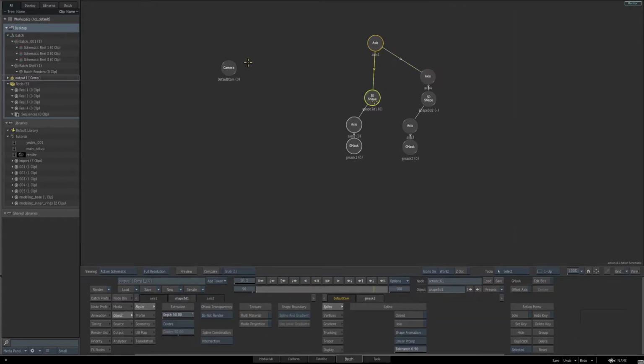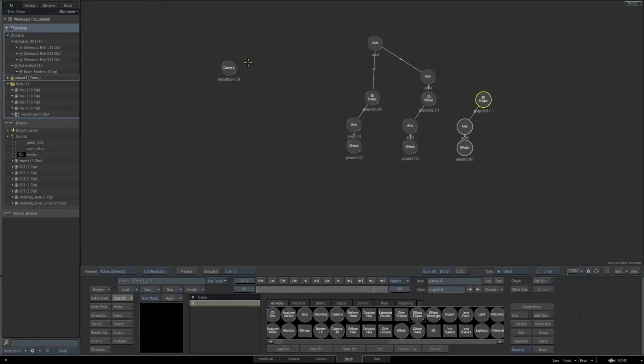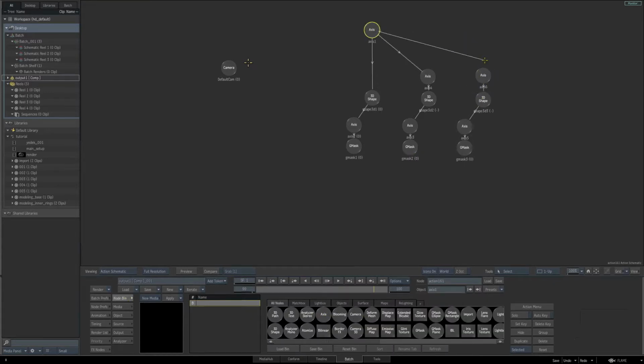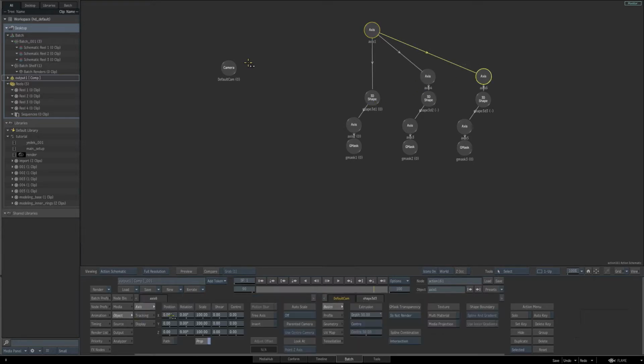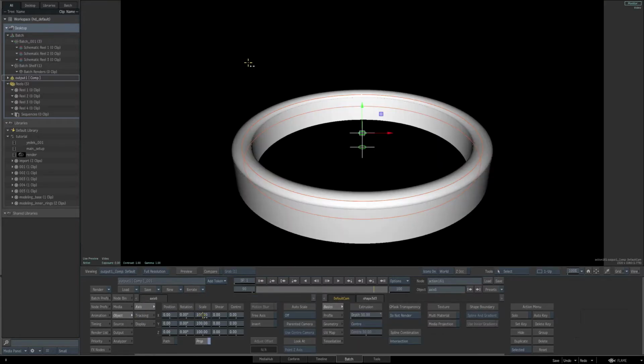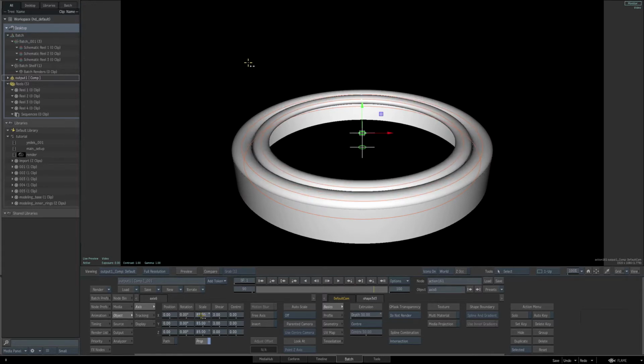Go back to our schematic again. We want to duplicate our first geometry again. Then we'll add a new axis to this 3D geometry. And then once again, we want to parent this to our main axis. Select the axis that we just added, and we want to scale that. Now select the new axis we just duplicated for our geometry, and we want to scale that down. Bring it to a parameter somewhere around 87.